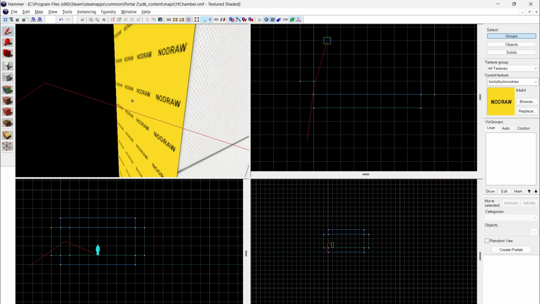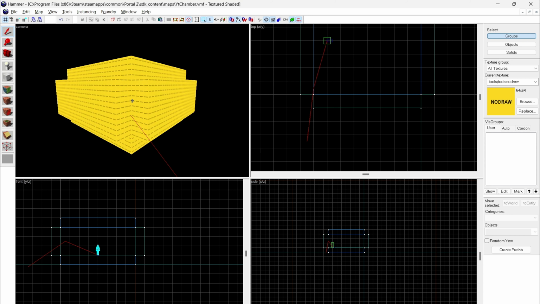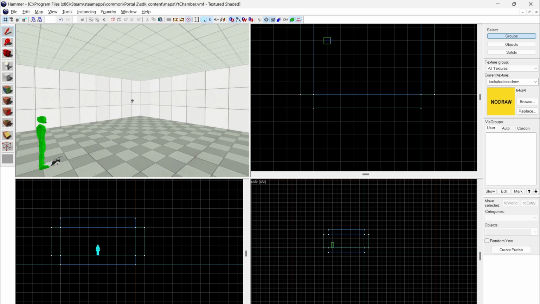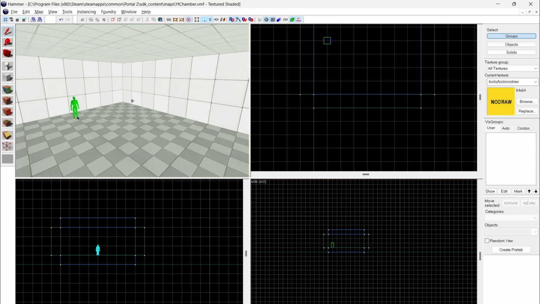I'm not sure if it does it for you, but that's how you know there's a leak in your map, and all you have to do is cover it up. Because remember, the best way to fix your mistakes is to cover it up. So the next thing you want to do is just do map and then unload point file, and that's gone. So boom, you understood the basics of Hammer.